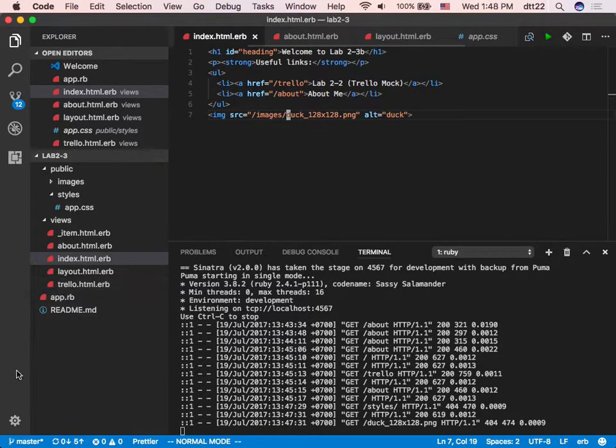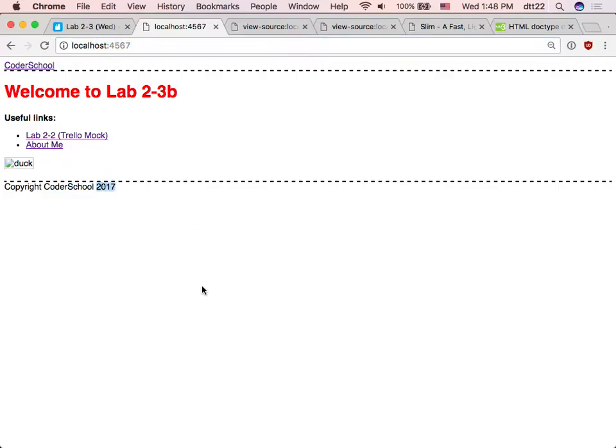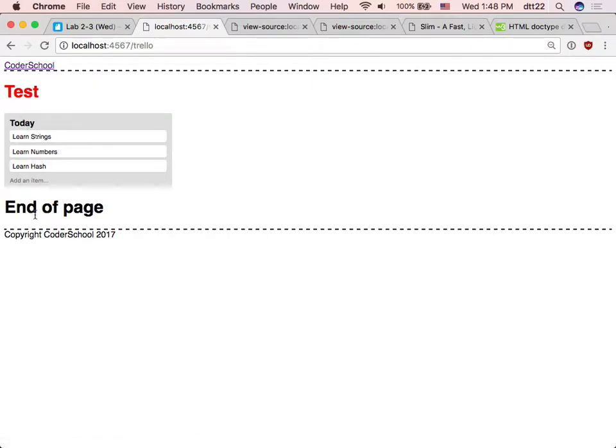So that was layout. That is cool. That's one way to reuse code. One more thing is, did you ever wonder, if you go to the Trello mock here, these things, you see you are reusing this every time, and if you display the list again, you're reusing the list, right? Don't you want to create something like a method that displays a row, and then you just call that row many times?